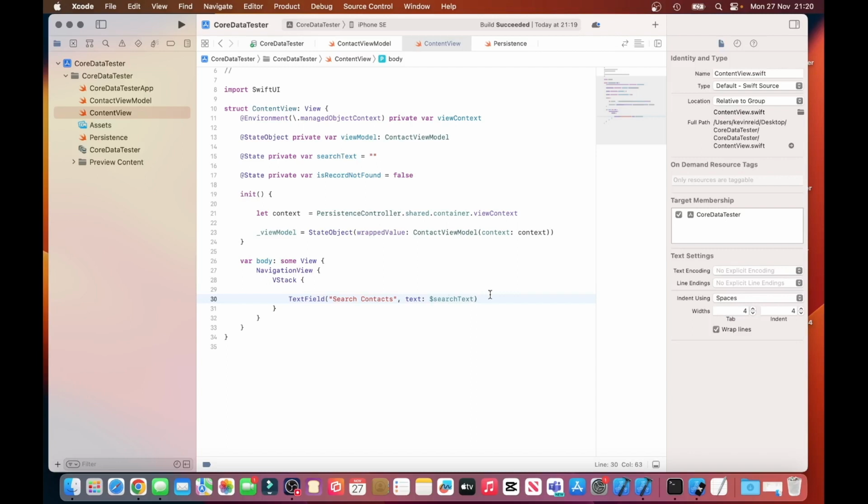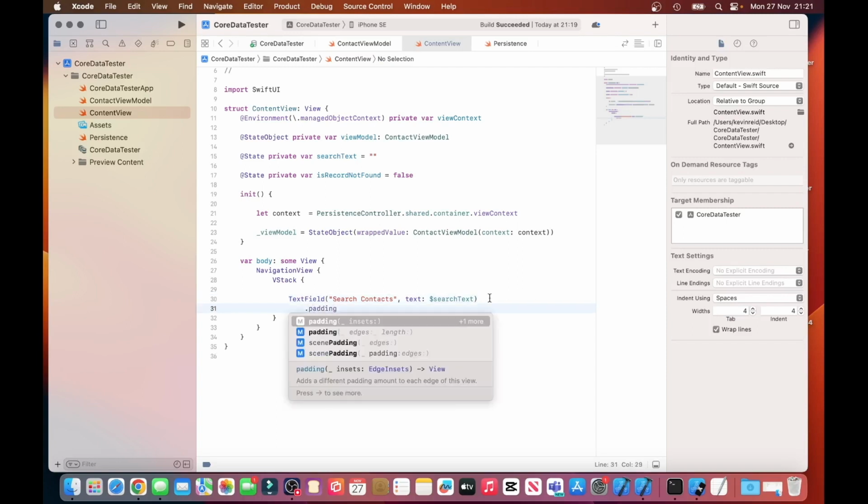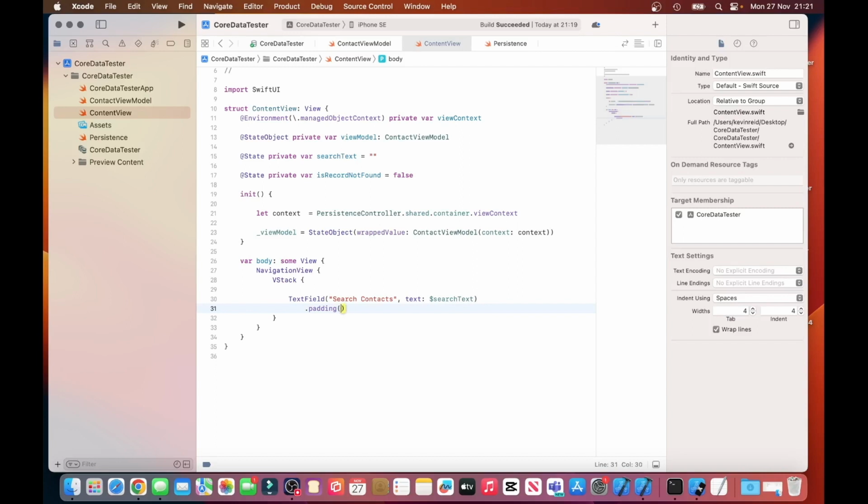And then we need to just add some padding so it looks a bit neater. Background.